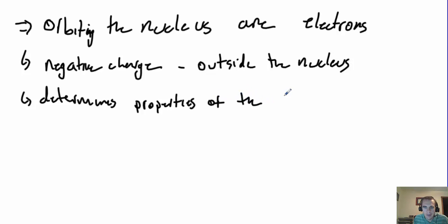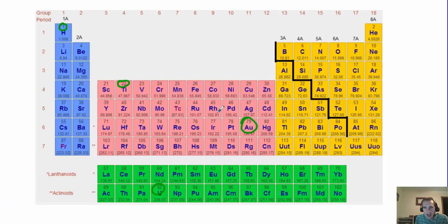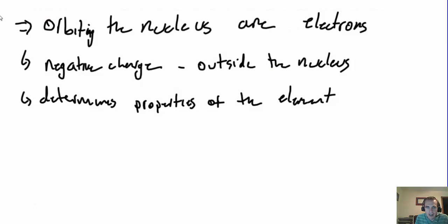of the element. Okay? So if we think about one of those elements like oxygen, the reason oxygen is such a reactive element, we need it for fire, we need it for life, we need it for lots of things. It's a very reactive element, and the reason for that is because of the electrons on the outside of that atom. They're involved in lots of different processes and provide lots of chemical potential energy, which is used in lots of reactions. Okay, helium, the reason it's so very stable and doesn't react with anything is because of the way its electrons are arranged. Its electrons on the outside don't need to make any bonds. They're very, very stable, and they aren't going to change. Okay, so we're going to spend some time talking about the electrons and what they do.